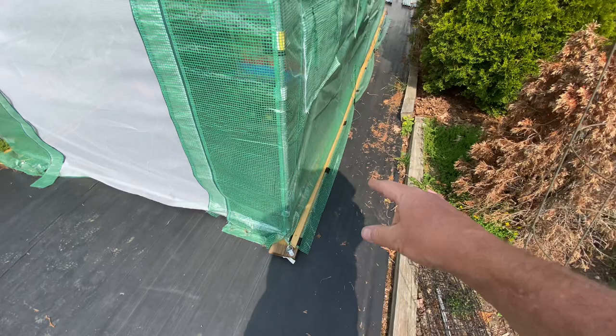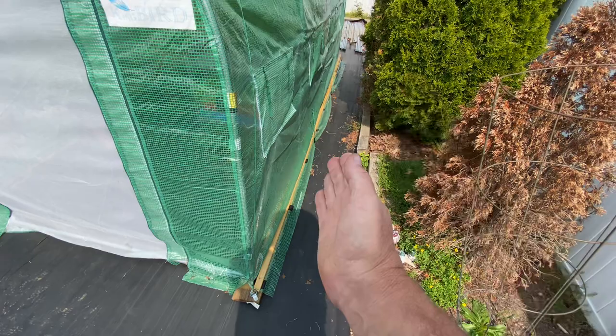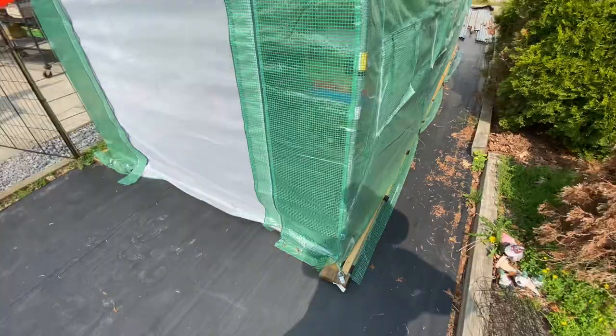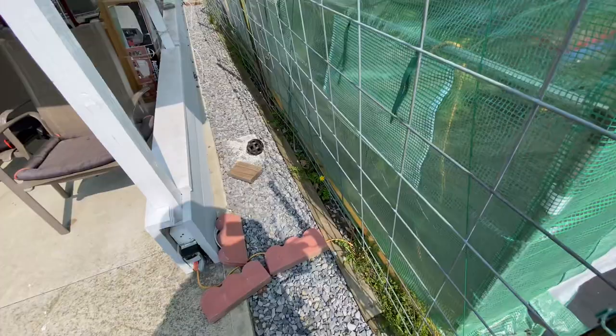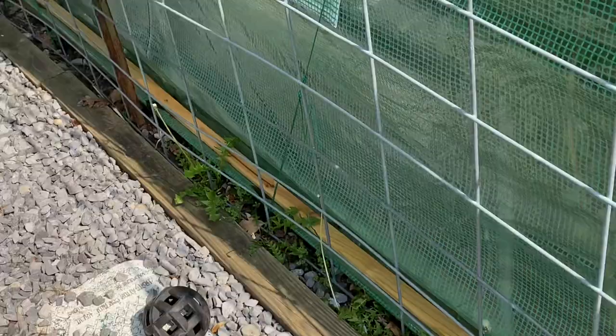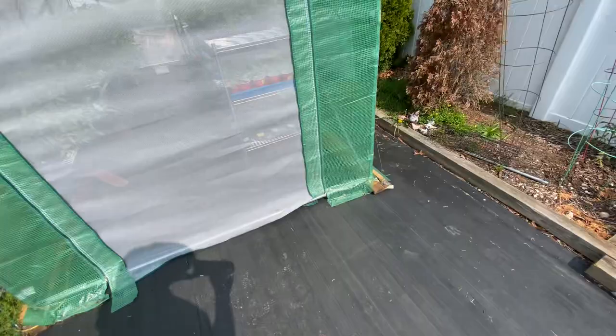I mounted a piece of wood here using some clips. I pulled the bottom skirt of the greenhouse out and used two 1x2 furring strip pieces to clamp it in so it doesn't really move — maybe two or three screws — which holds the skin on really tight. You can see the plastic wrap pulled down, with a thin strip running all along here, secured to a 16-foot piece of five-quarter decking. The tent is 15 feet, so the math worked out well.